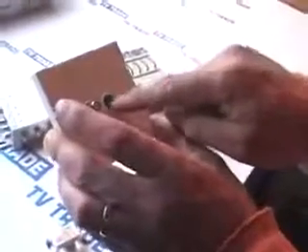A slightly neater option is a Woesley wall plate. You take off your existing wall plate, simply hardwire the cable into the back of the box and run it through — terrestrial TV on one side and the satellite on the other side. So that's the basic overview of how you'd use it.